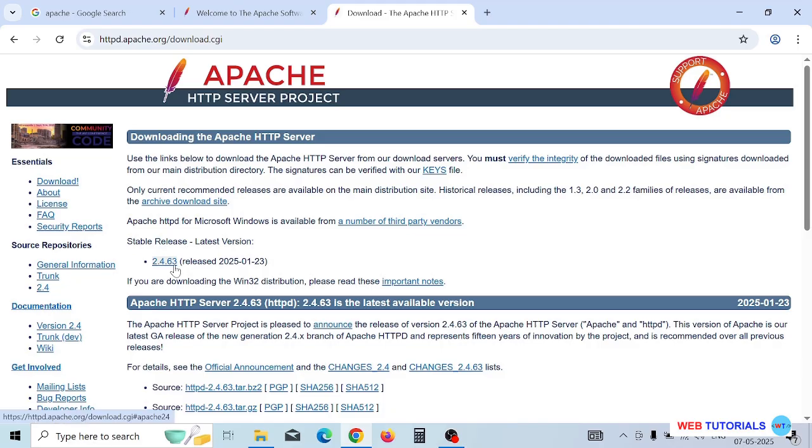But we will not be using this link as it will not lead us to direct download page for Apache. Instead, we will go to the link above, which will show a list of third-party vendors from where we can download Apache for Windows. So we will click on this link.